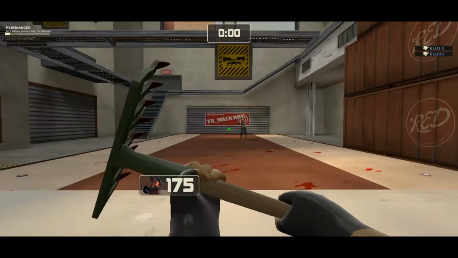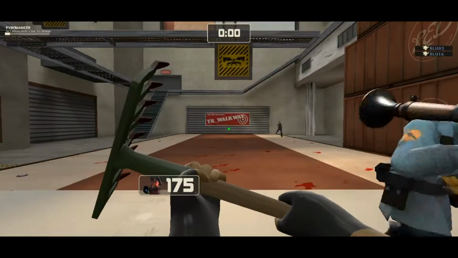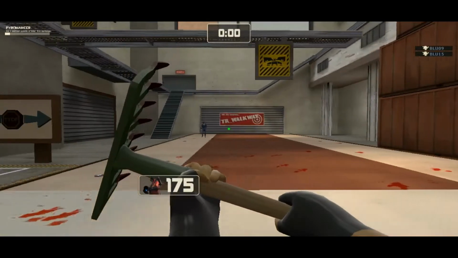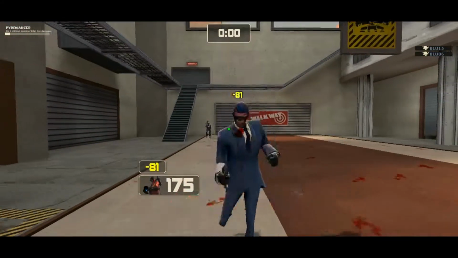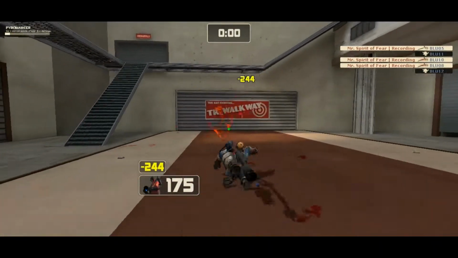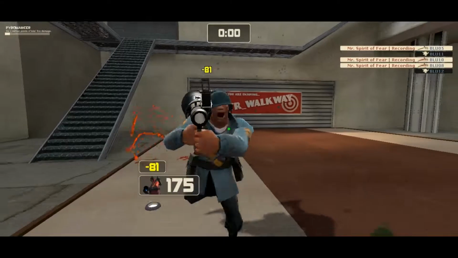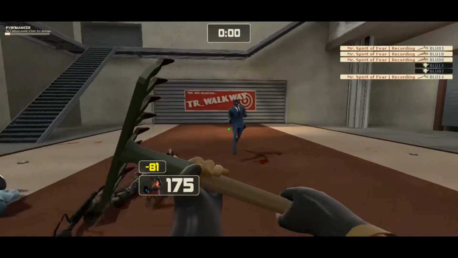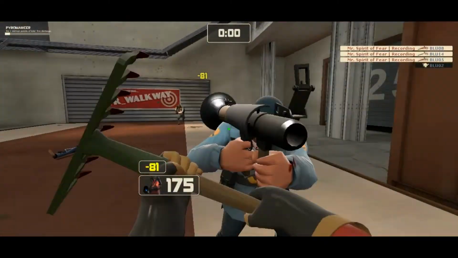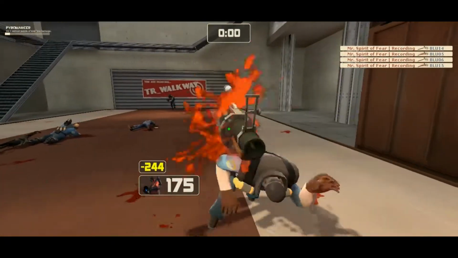Next is the back scratcher. You deal 25% more damage, you pick up 50% more health on health packs, but you receive 75% less healing from a dispenser or medigun. You can do 82 base damage or a 244 crit with it. This weapon is suggested for a roamer Pyro. So while you're going around, a small meta pack becomes a large meta pack, a large meta pack becomes full meta pack, and a full meta pack stays the same.